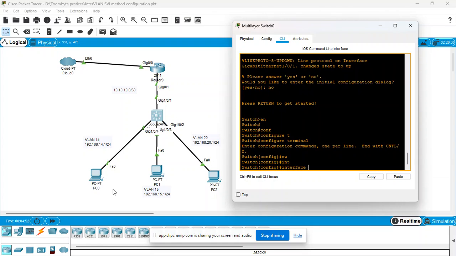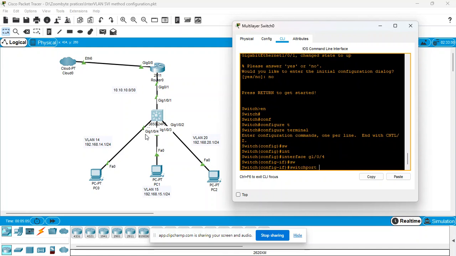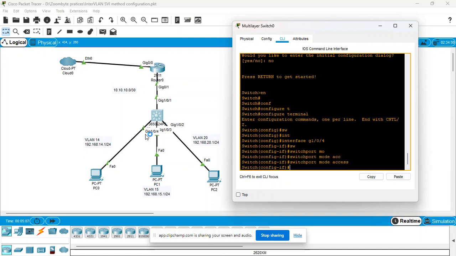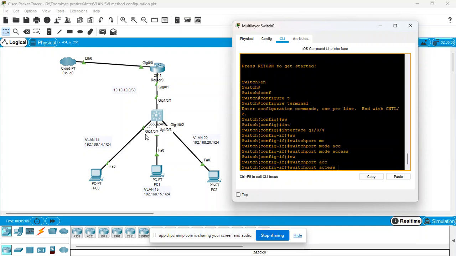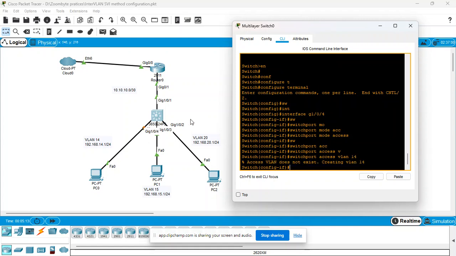I want to go to the interface first, gig 1/0/4, switch port mode access, switch port access VLAN 14. It says that VLAN 14 was not created, and now we're going to create VLAN 14 for you.